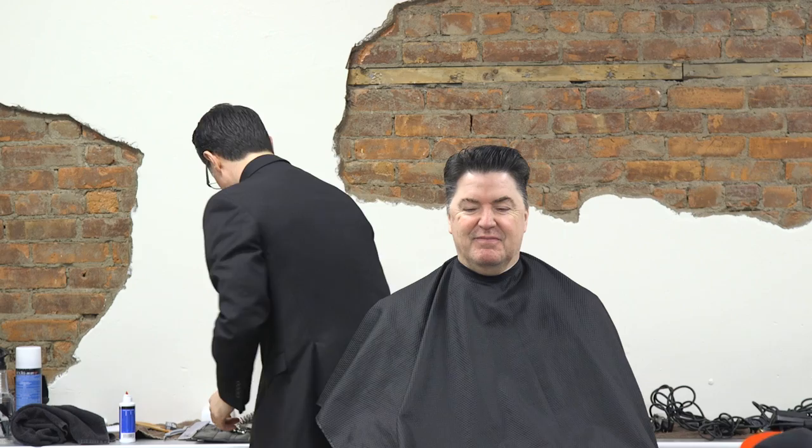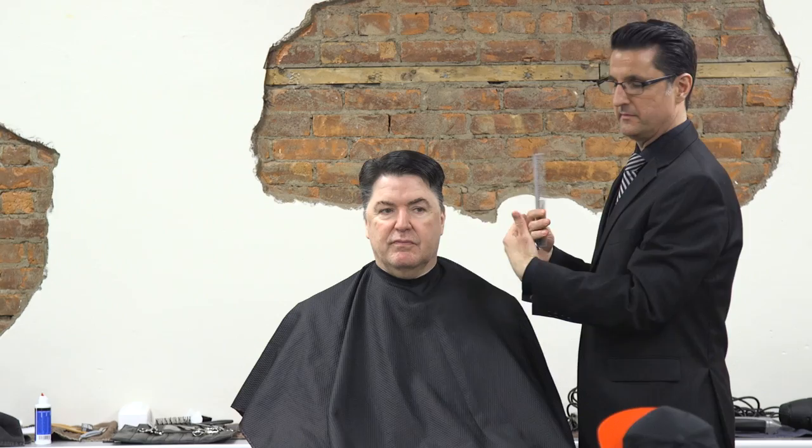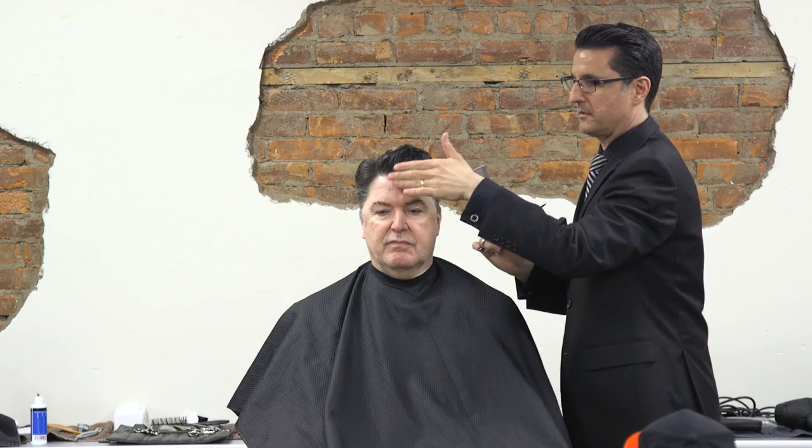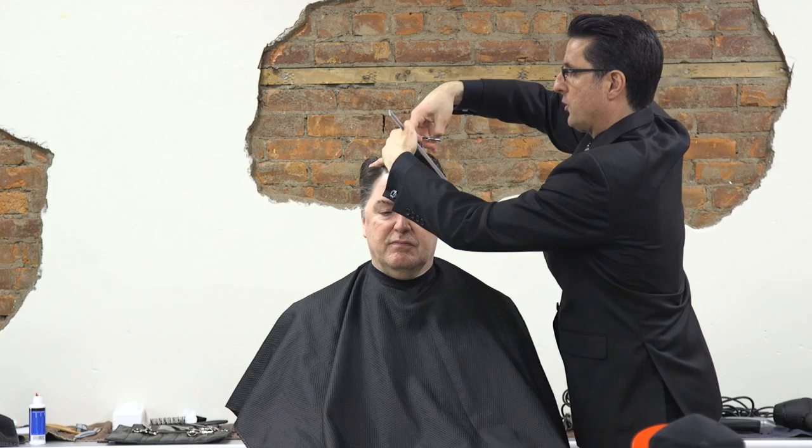So what I'm going to do is start on the top with my 7-inch shear, and his hair grows pretty much to the side. So I'm going to stand on this side, come from the front, and over direct. I want the front to be the longest part of the haircut because I want him to have a little bit of lift in the front. Okay, and I want to make sure my finger is parallel to the floor. I'm using a traveling guide instead of a stationary guide.